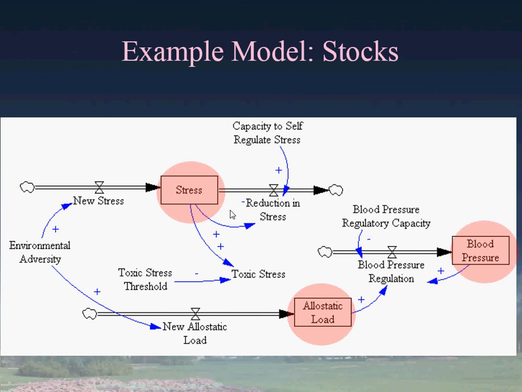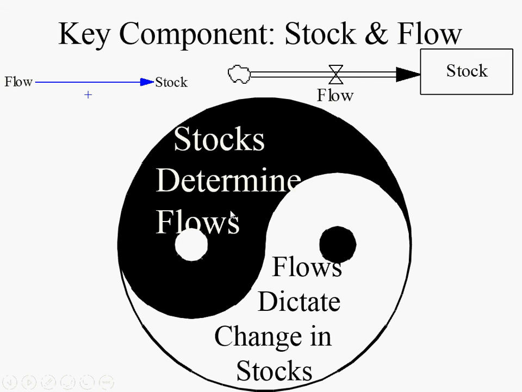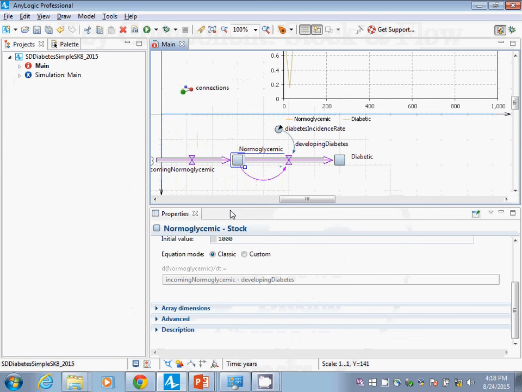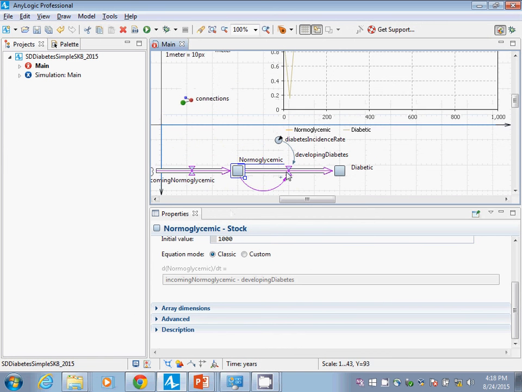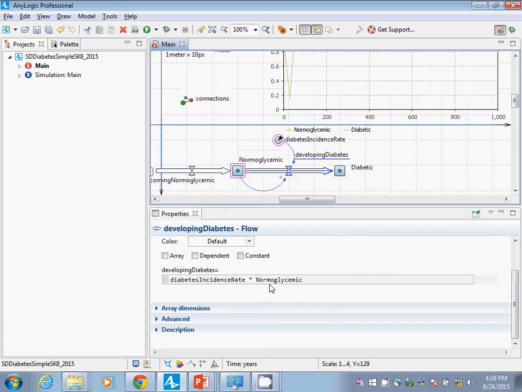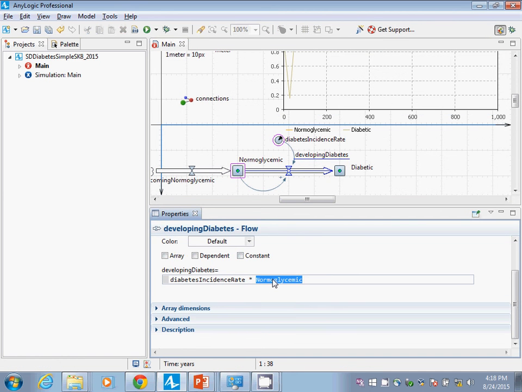So this is the interaction. Stocks determine flows. The current value of those stocks, ladies and gentlemen, the fact that we had stocks here, how many people are normal glycemic, determine the value of the flow. Right there, right? Does it not? Determines it. But the value of the flows dictate the value of the stocks over the next little bit. The fact that we have more people leaving than coming in, the stock was going down over time.